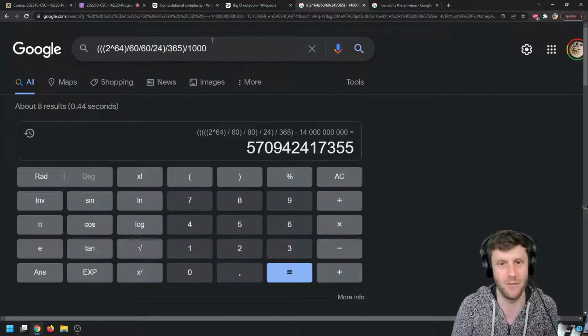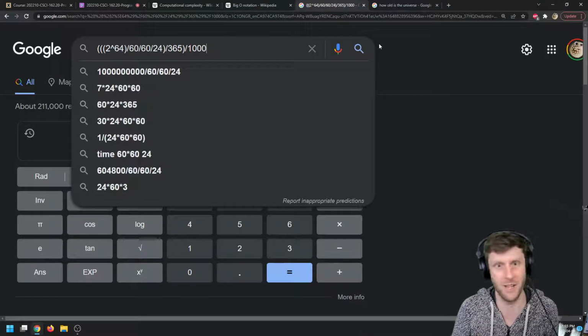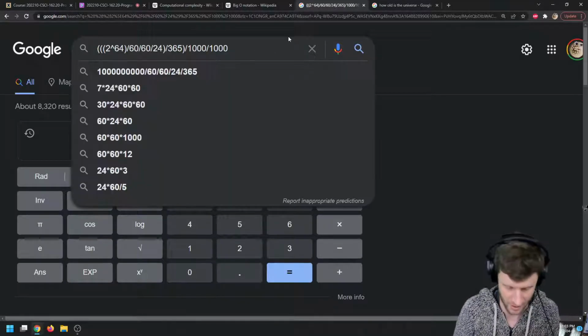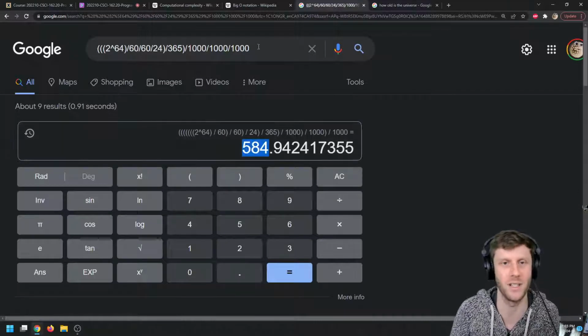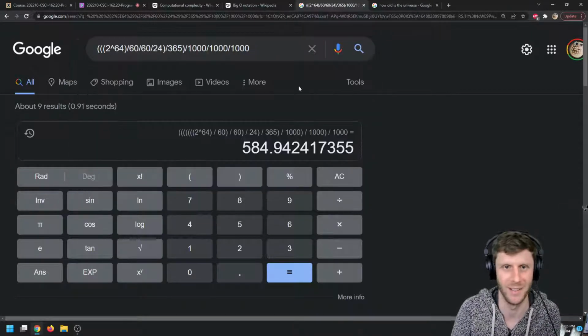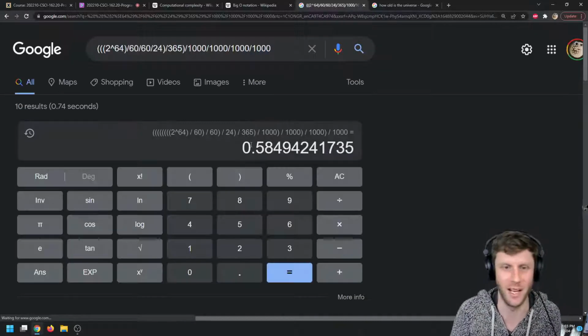It's going to be 500 million years if they do it once every millisecond. What if they do it every microsecond? Okay, 584 years if they can move them a microsecond. And if they can do it in a picosecond, they can do it in about half a year.